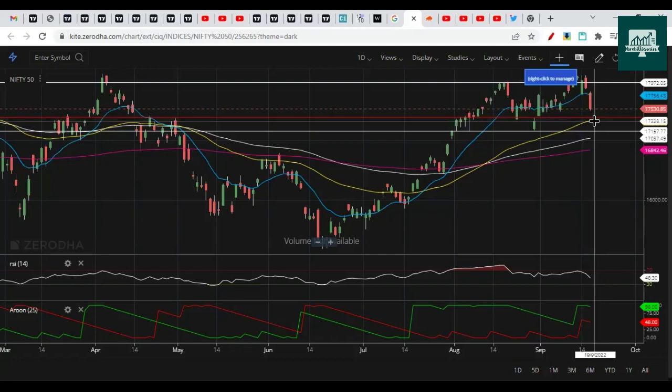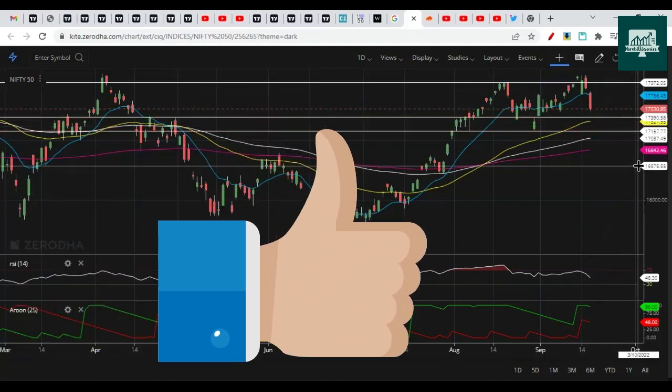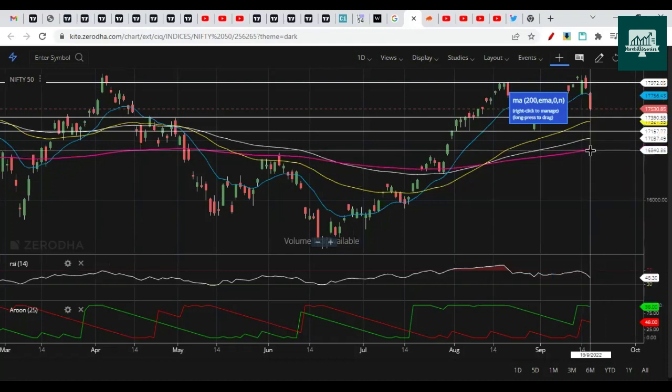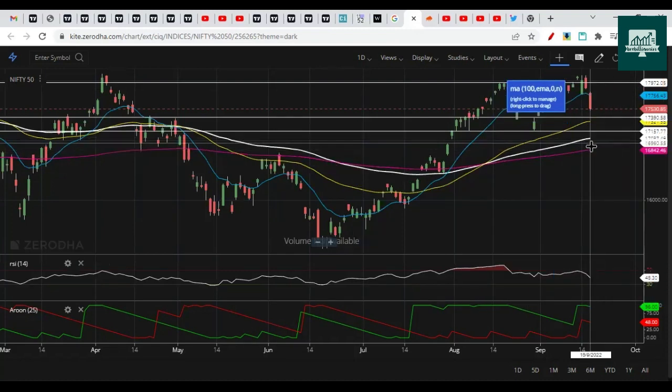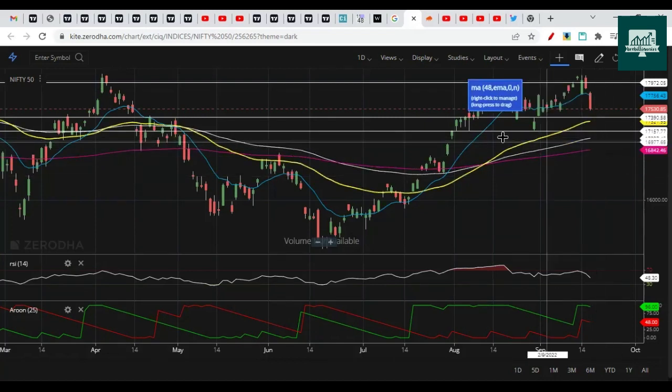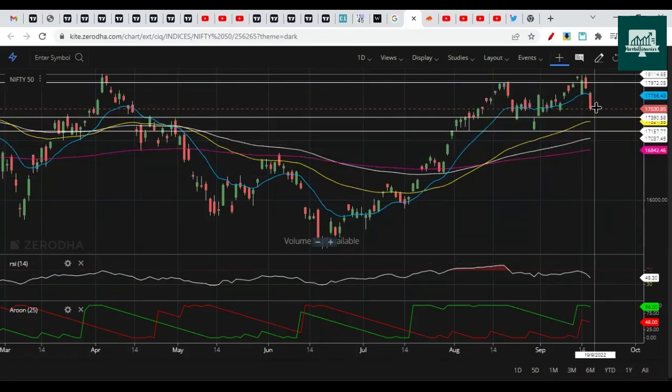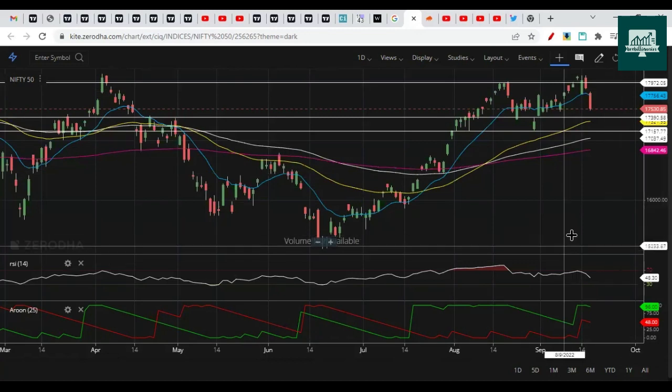And now the next support lies at the 48 EMA, right? That is somewhere near 17,300. So a gap down can happen. It can take support near 17,400 to 300 zones, bounce back, and then could drop on the downside towards, let's say, the 200 EMA. Okay, 100 to 200 EMA. So in between these, it can drop. So if the correction has really begun, then the drop will continue on the downside.